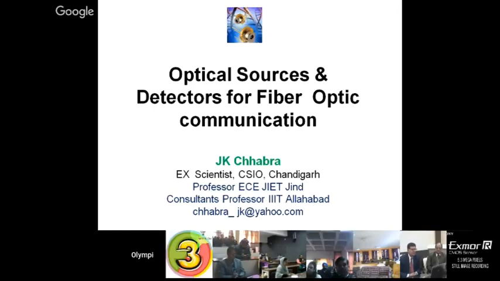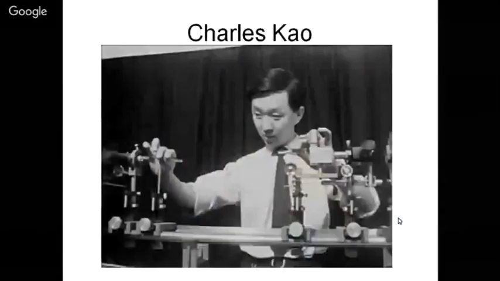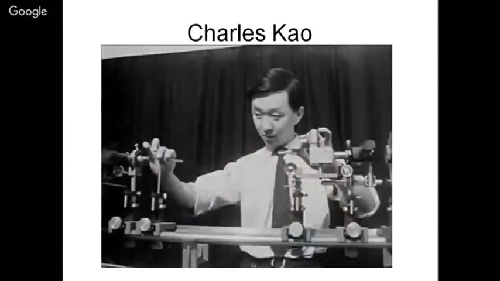Optical fiber communication, the father of this is supposed to be Kao. Of course, Narendra Singh Kapany was his associate, but somehow he went into industry and Kao kept on with the R&D. So he's called the father of fiber optic communication. And I understand you have already had a video. Kao is supposed to be the father of fiber optics communication, and he was awarded the Nobel Prize.